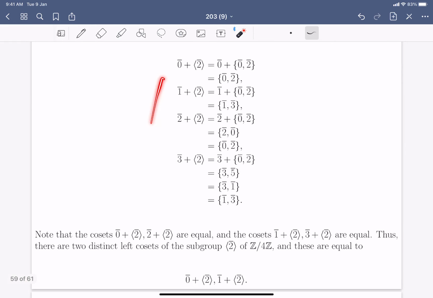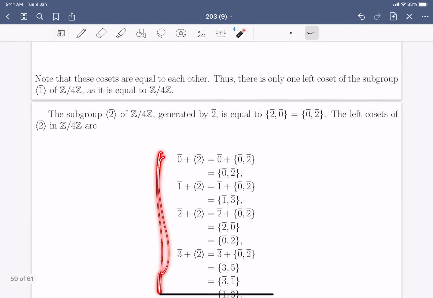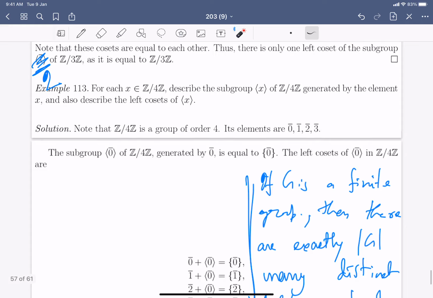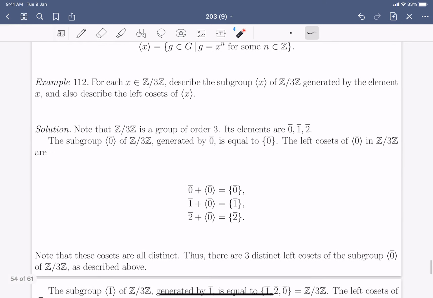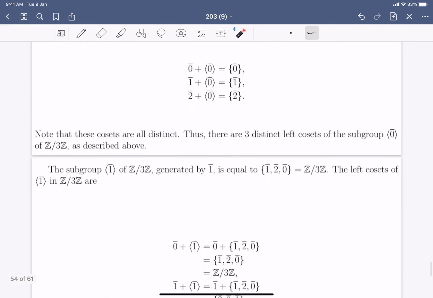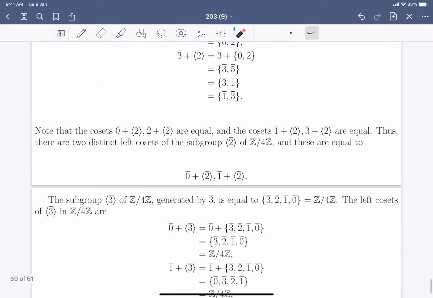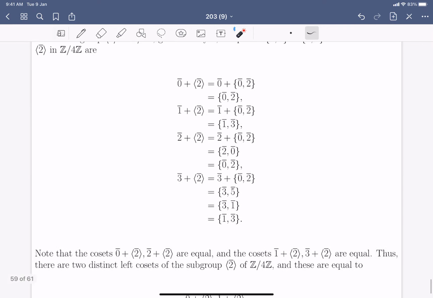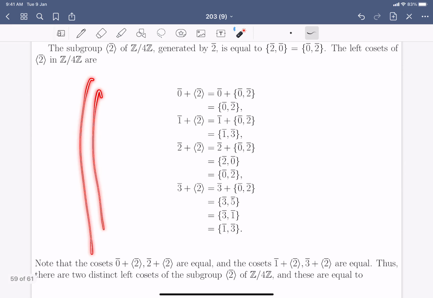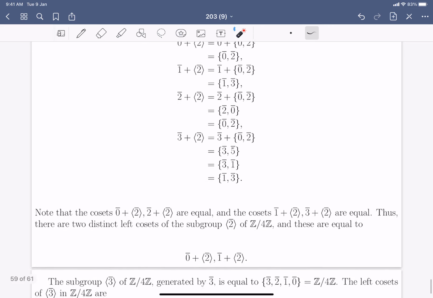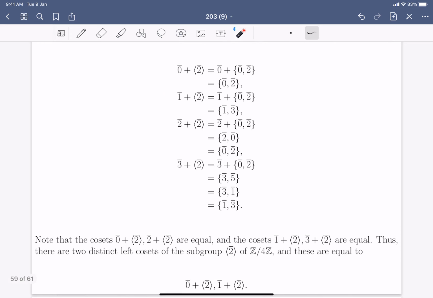And here, just doing this elementary computation, there is not much point in explaining the addition. This is something that you can go through and verify, or rather, you can try to do it on your own. We have already discussed the case of the group Z mod 3Z. So for Z mod 4Z, it's a good idea to try things on your own. I just put these details in these notes so that in case you would like to verify what you end up doing on your own, you have something ready.